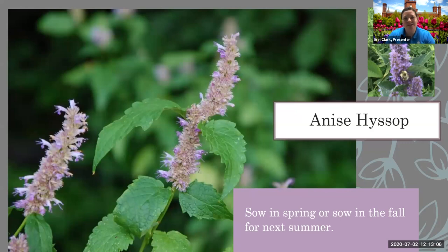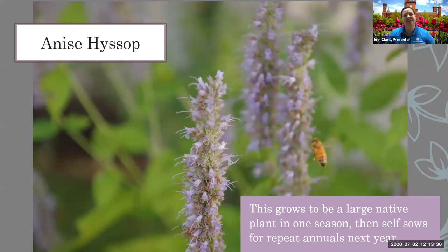One of the things I love to grow is anise hyssop. We use it quite a bit in the gardens — it's such a great pollinator plant. It's neither anise nor a hyssop; it's actually an agastache — Agastache foeniculum — which means 'like fennel,' because it has that licorice scent to it. You can sow it in the fall, start your seeds now, and it'll come up next year. It can grow quite large in just one season and then self-sows, so you don't really have to worry about it again. You can treat it like a perennial because of that.